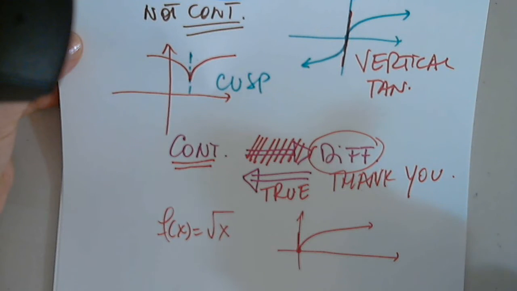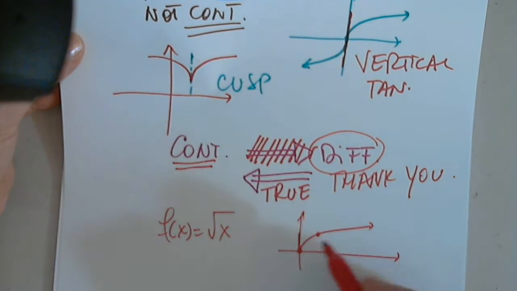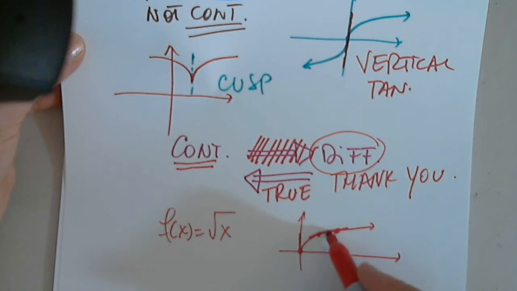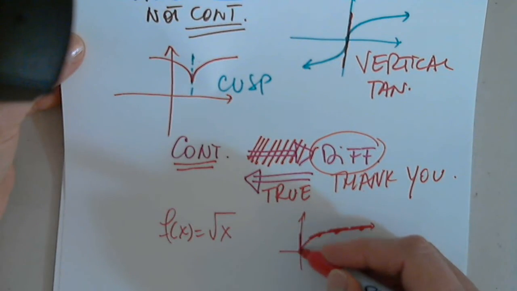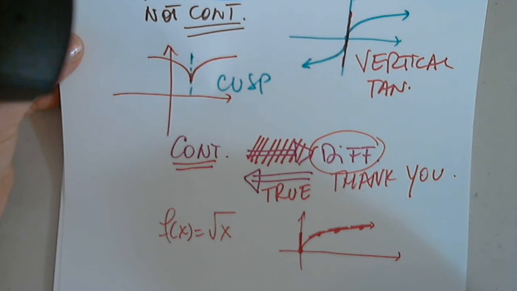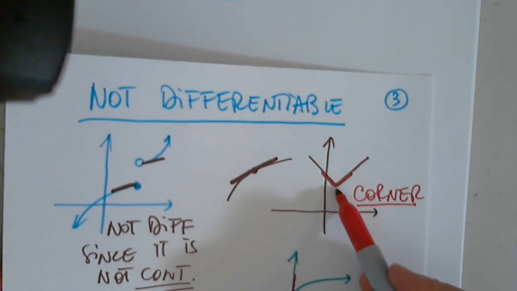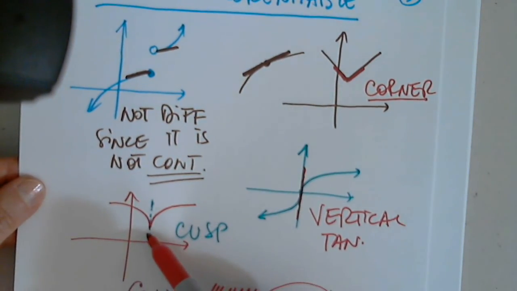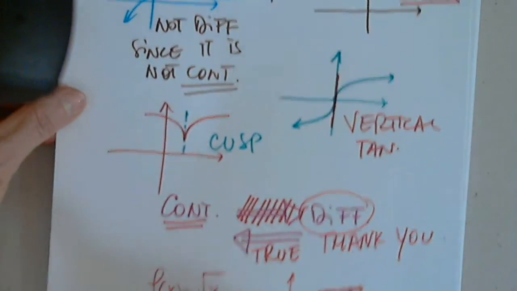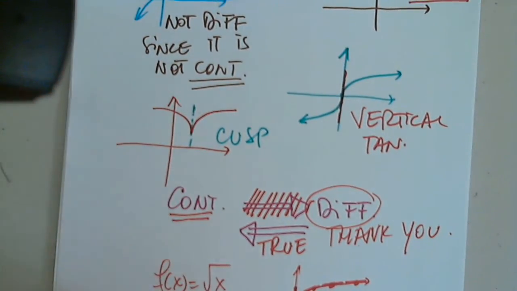Not necessarily. As long as it has a unique tangent, it will be differentiable everywhere, and if it does not have a vertical tangent. So here it has two tangents, here it has a vertical tangent. If it has only one tangent always and never a vertical tangent, then the function is differentiable everywhere except when it has two tangents, or a vertical tangent, or it's not continuous.